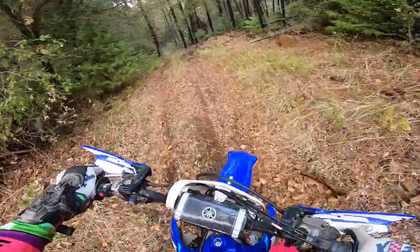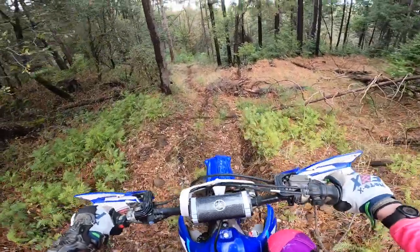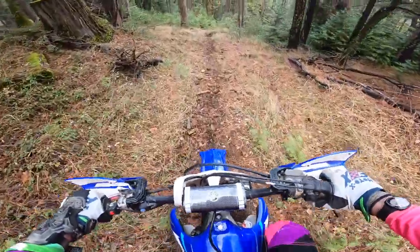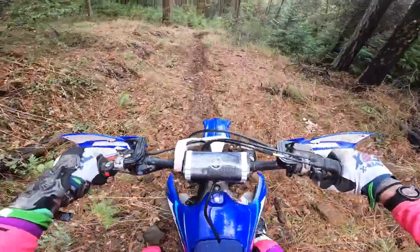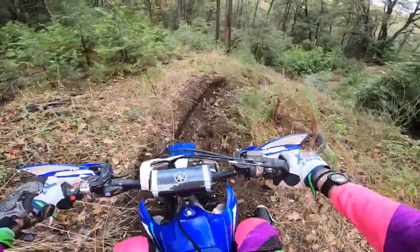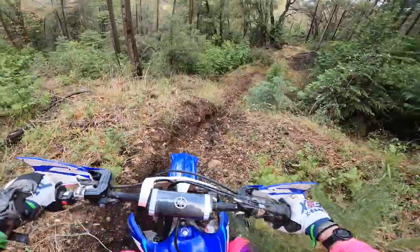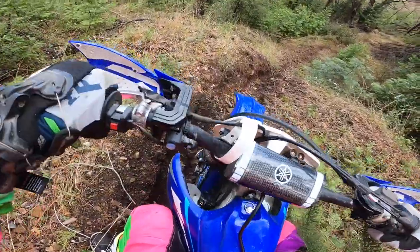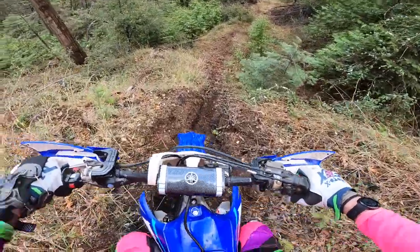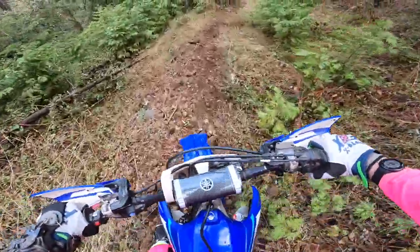Let's just roll this. Let's not roll this. Okay, well, I guess we're rolling it. This is such a gnarly section. It used to just be like a cliff. Now it's at least kind of tame in here, although the walls on this thing are not a joke. Ooh. Whoa.